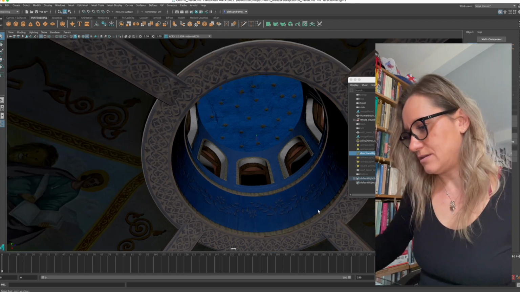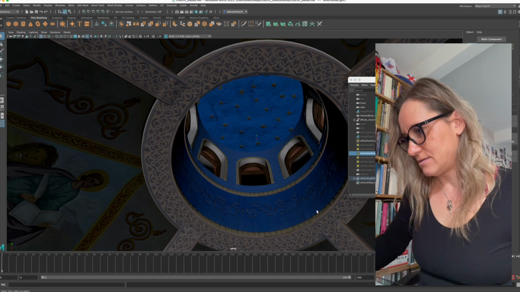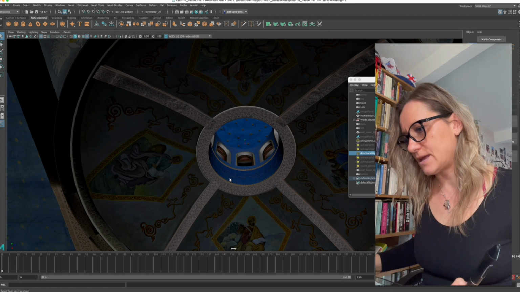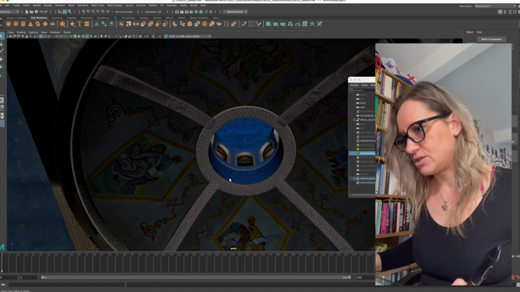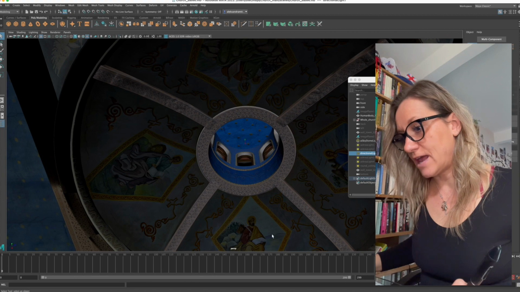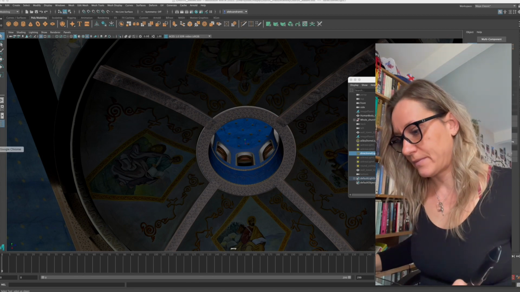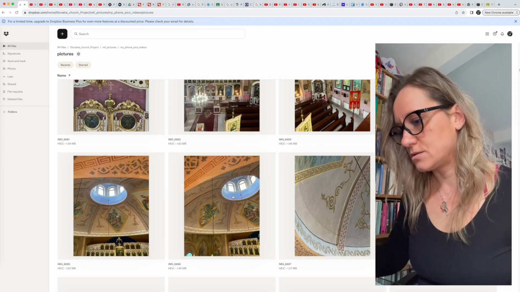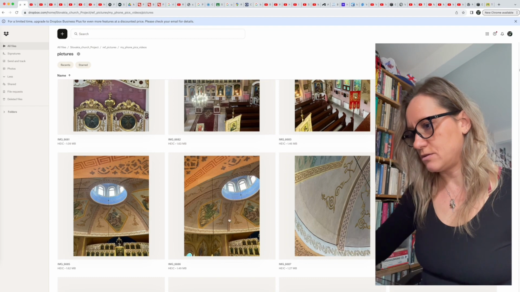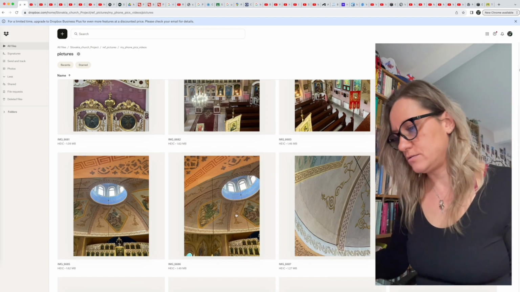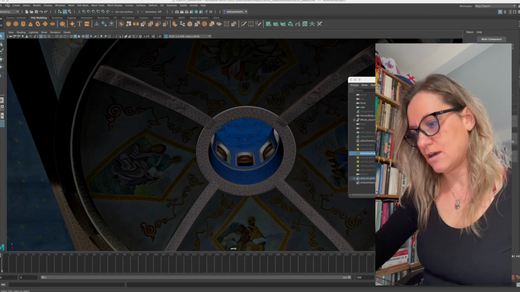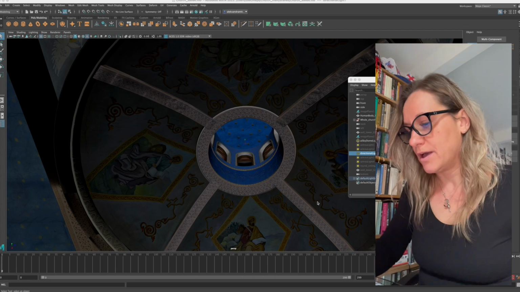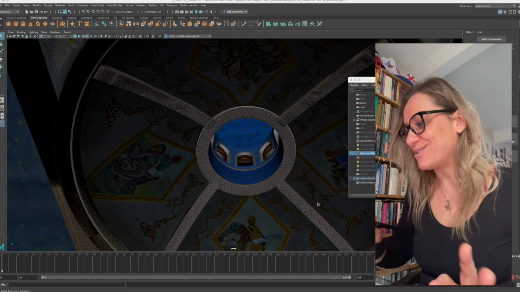Can I try to zoom in a little bit in the painting? Because I've sampled them out from the pictures that I've taken, and they actually have normal maps as well. Substance Sampler gave me normal maps. So, this is the ceiling with the windows and the painting. If I go back to my pictures, you can see it here. Obviously it doesn't look the same because I don't have any lights in the scene yet. Well, I do have, but I can't open them. So you can see it's gonna be really, really good.